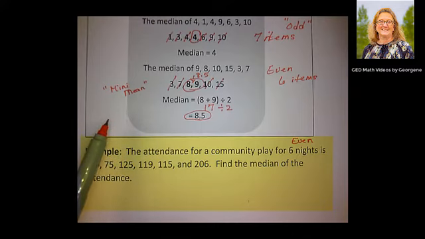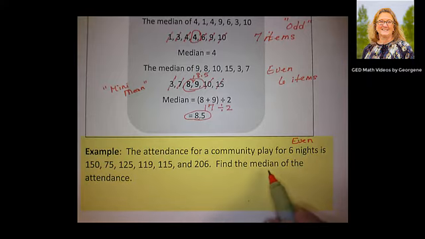I'm not probably, I'm going to have to do a mini mean, unless I can look at the numbers and see what that middle number is automatically. Sometimes that's easy to do. And then in the question, it says find the median. And so I know how to do that now that we had gone through an example.